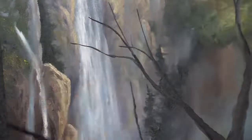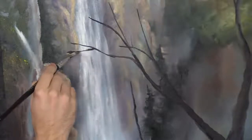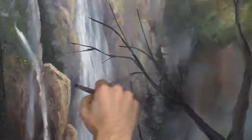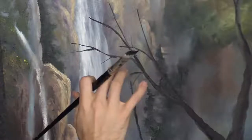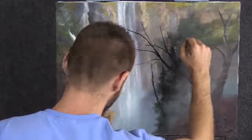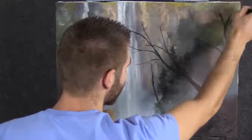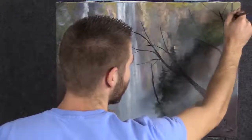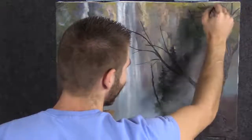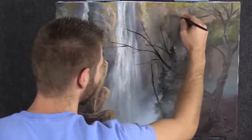You can do this with a detail round or the liner brush — I'm just starting them out with the three-quarter brush. That looks decent. Of course, we'll fill that up with leaves and it'll look all pretty. Let's do one that kind of comes in, and fill it going up. We want a lot of branches up in this area because I don't want to have to do a lot of detail up here — this is not the point of the painting. They don't even have to be perfect; some of them look a little goofy, but they're going to be covered with leaves in just a few minutes.